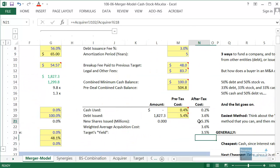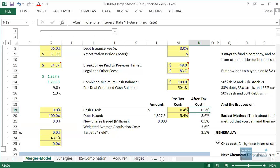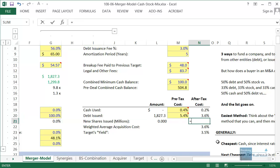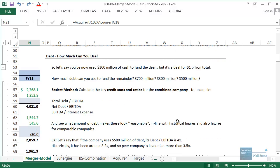if the buyer had a very, very high PE multiple, let's say it had a PE multiple of 200x. Well, 1 divided by 200 is 0.5%. So it's not actually the cheapest method here, but it is the second cheapest after cash. It's actually cheaper than debt in this case. And if it were even higher, say 500x, now it's actually the cheapest or about the same as cash. So there are some of those cases where stock is actually the cheapest, but it is very, very unusual outside of industries like tech and biotech.